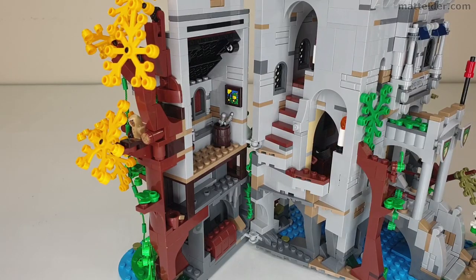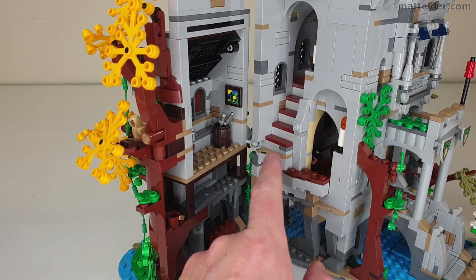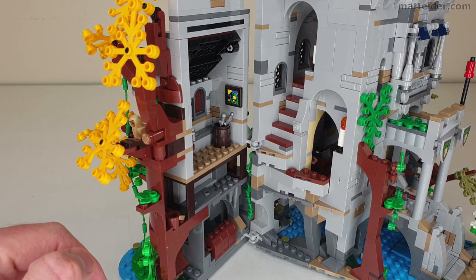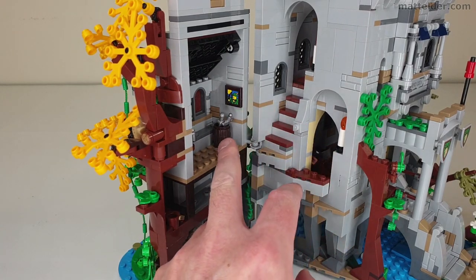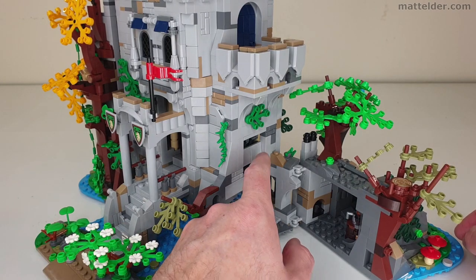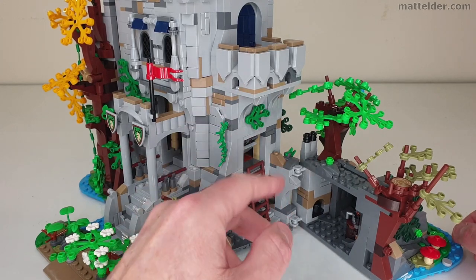So taking a closer look at the internals, you can see a couple of different split levels, and you've got stairs which can be accessed and go from one level up to the next. Have your characters moving throughout the space. You've got an archer sticker there on one of your picture frames, and I'm sure that's a reference to a Days Gone By type set. Taking a look at the other side, it opens up and you've got this ladder here which then goes up into this hidden wall, which is the fireplace on the other side, which we'll eventually see.